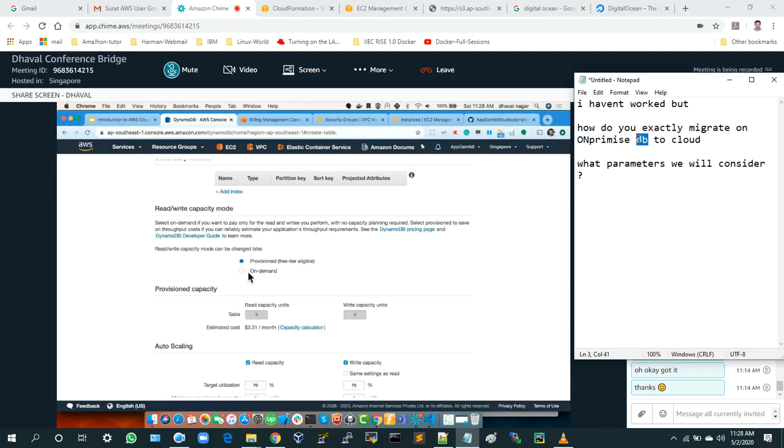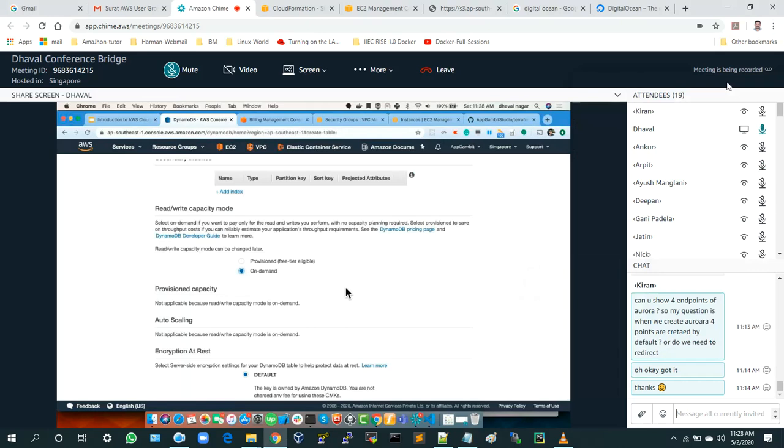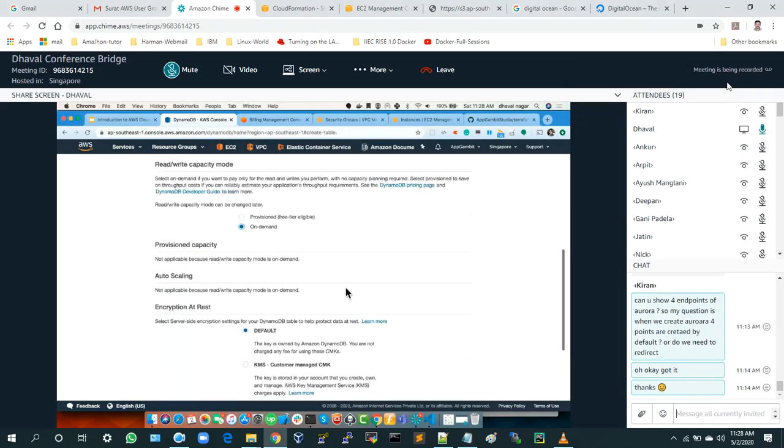So what I usually prefer is that when you are starting early in development, or you have a low-use or unpredictable-volume application, always go with on-demand. That means if you are not using it, it will not cost you anything. If for some days or some months your application is just sitting idle, or you have developed something for experimentation purposes, if you are not using it, it will not cost you anything. So we are going with on-demand.